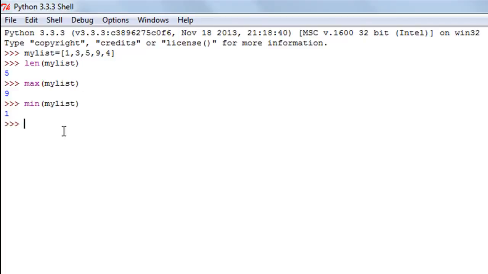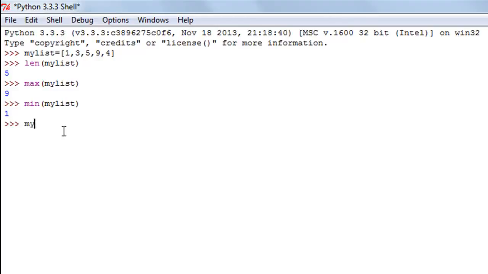The next method that we're going to check out is the count function, and this function returns the number of times an element is present in a list, and you would have to pass the number, or the element, that you wish to count in your list as an argument to the function, right?